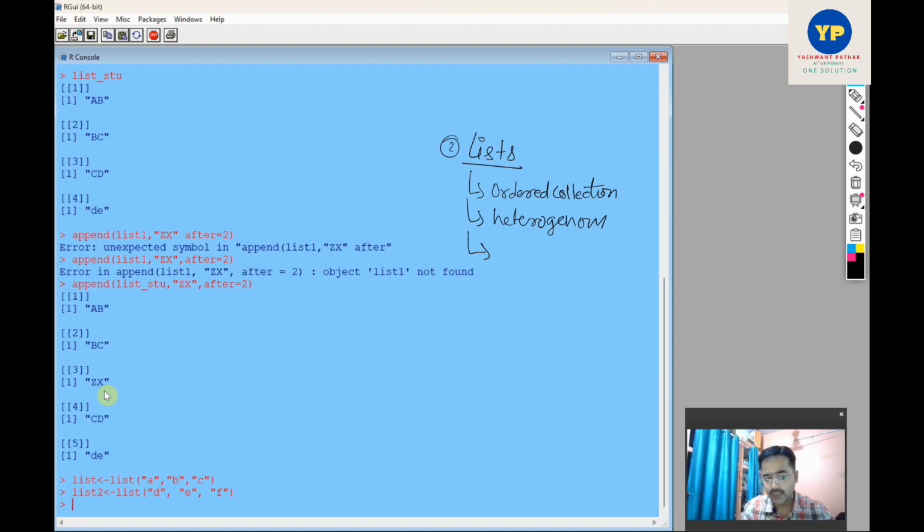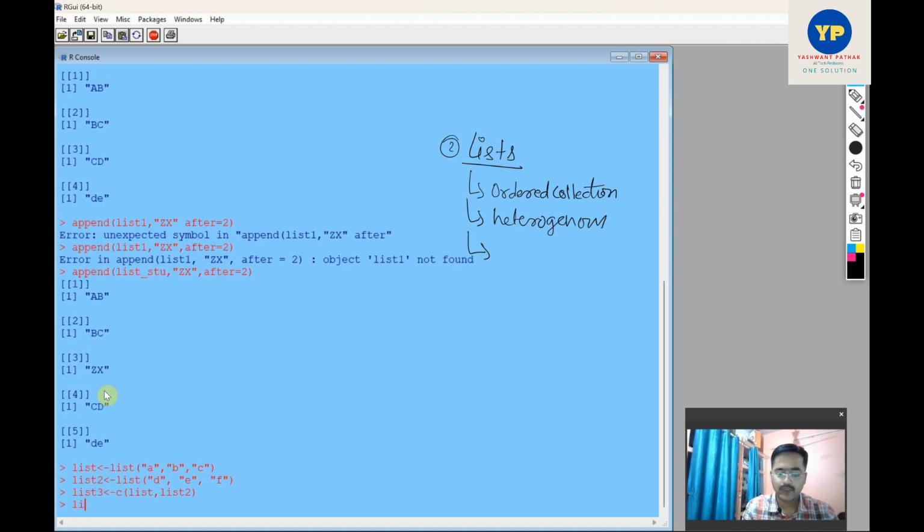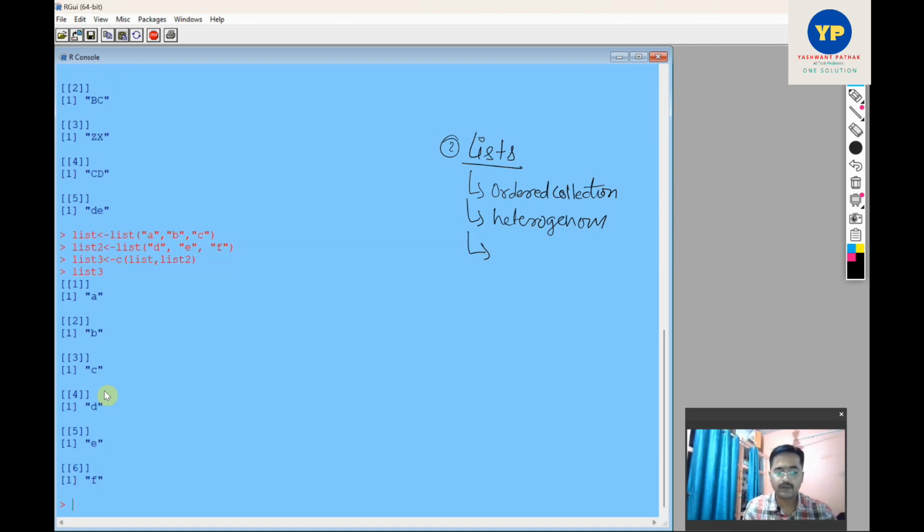So you can also concatenate both lists and make another list like list3, and using the c function you can concatenate both lists, list1 comma list2. If you print list3 you can see the elements of list1 and list2 are there. So you can concatenate both lists using the c function.